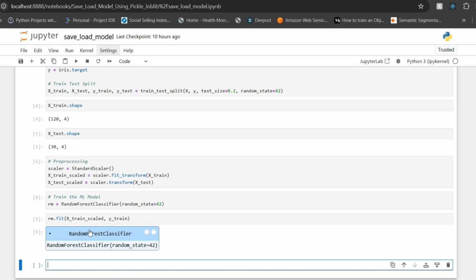Now we are going to test the accuracy of the model which we have just trained on the test set.